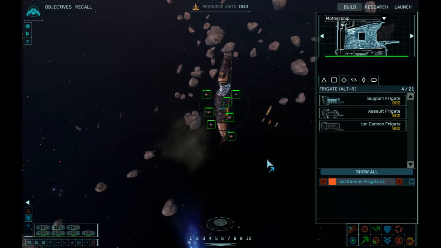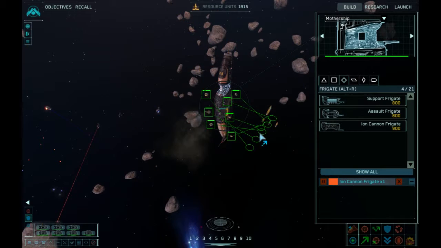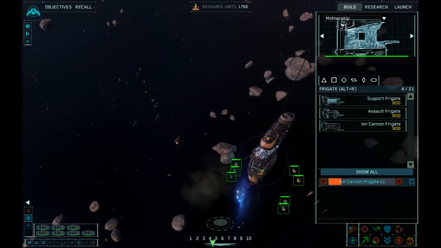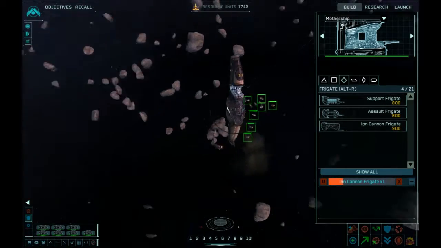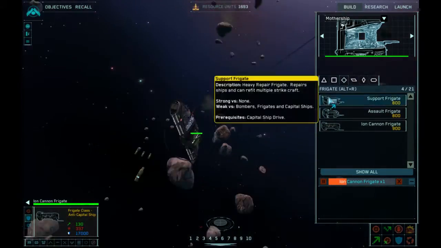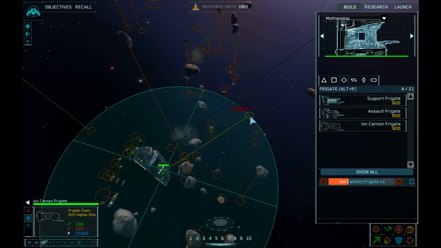Okay, you fighters, you can all regroup here. Because I want to be able to select you instantly. So we have an iron cannon frigate. Which way do you move? Okay, I want you over here too.